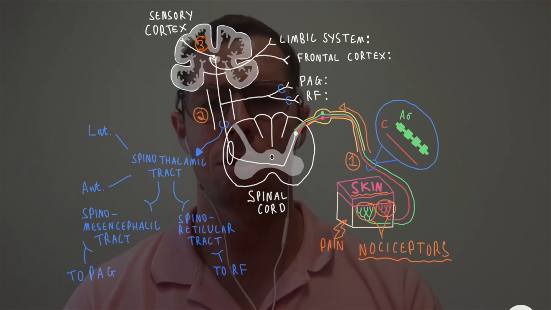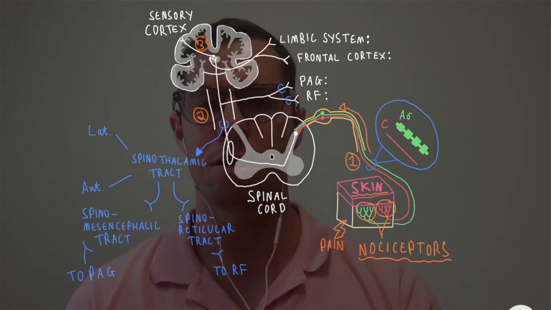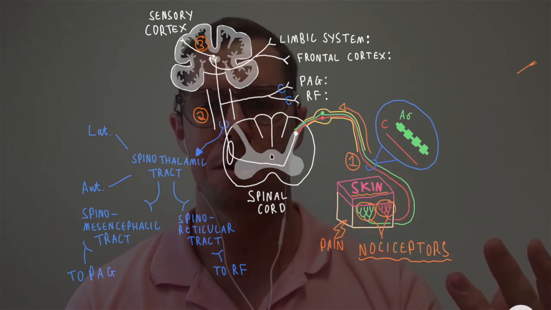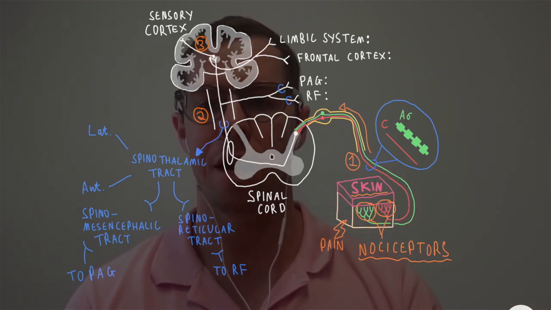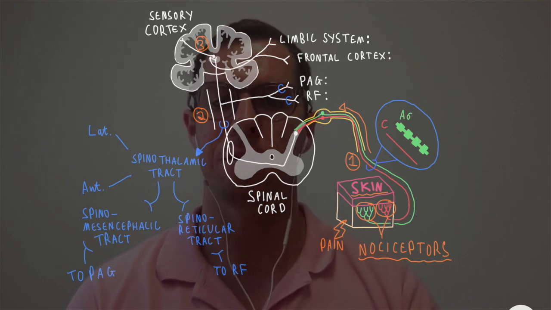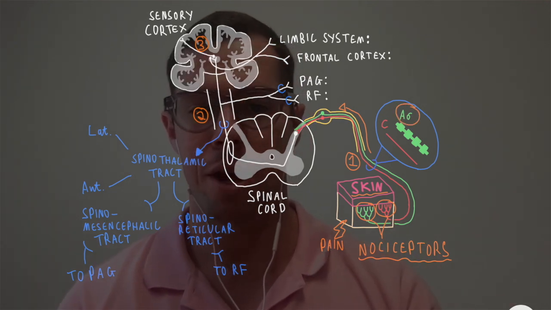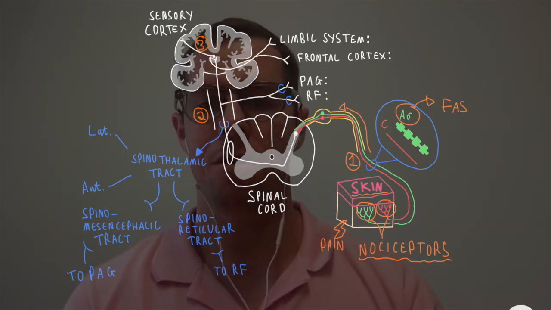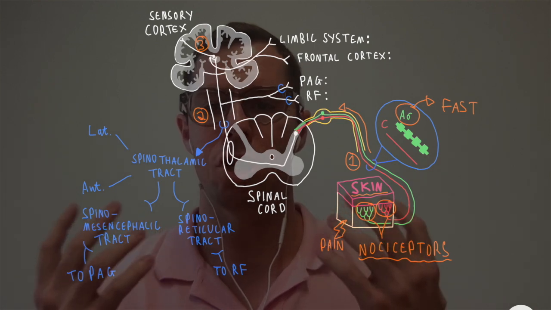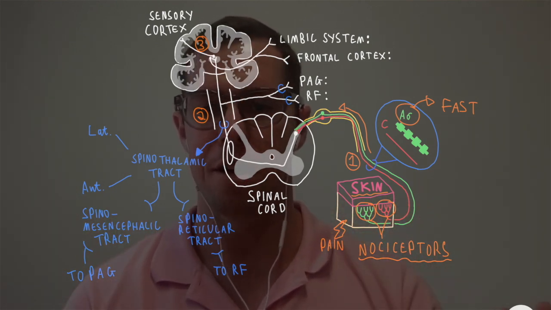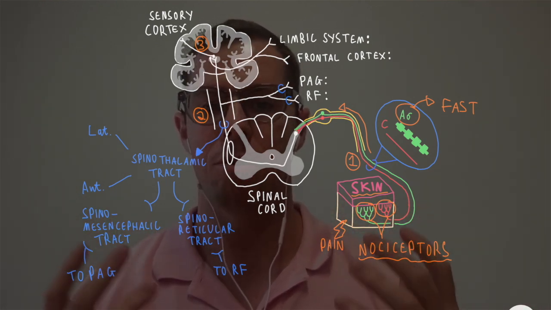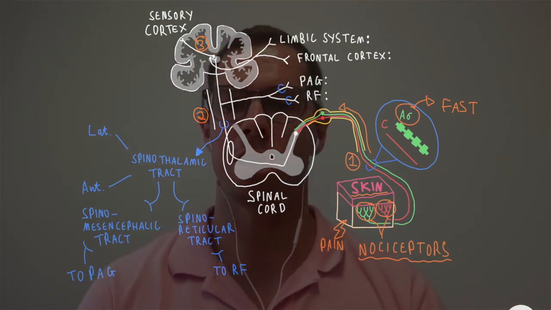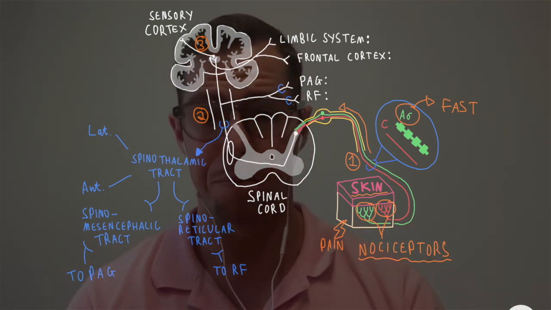Now, there are 2 main types of first order neurons, the A delta and C fibres. A delta fibres are myelinated and hence conduct action potentials at a faster rate than C fibres and mediate what we call fast pain. Think about the pain you feel when initially stepping on the sharp object or burning your hand. This would be the A delta fibres kicking in and firing off action potentials into the central nervous system.